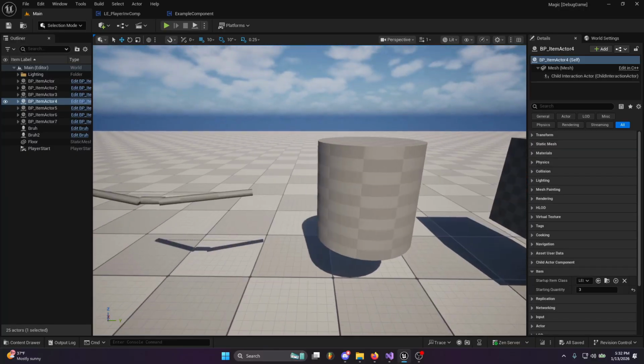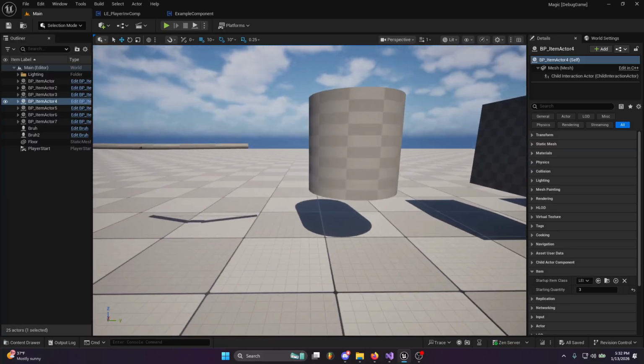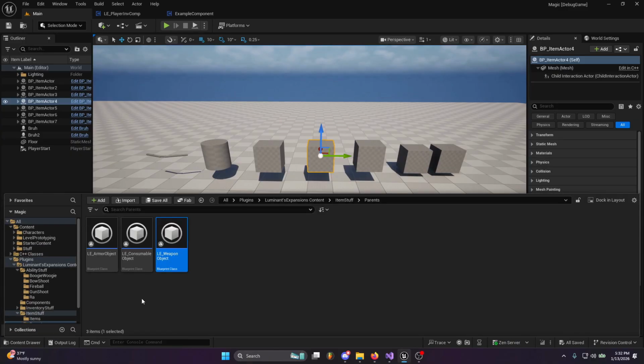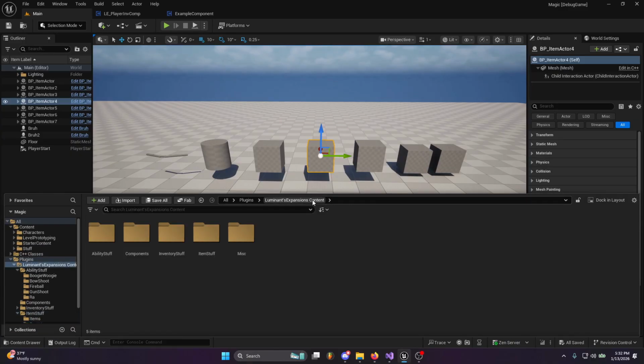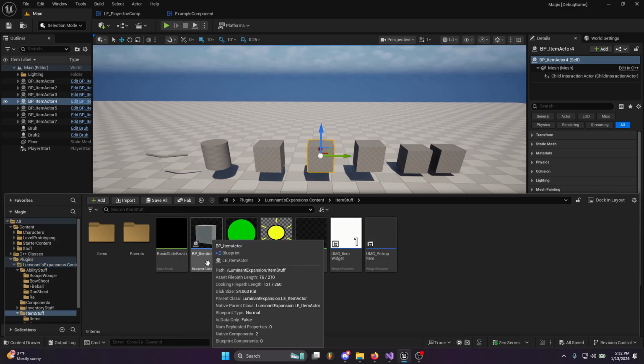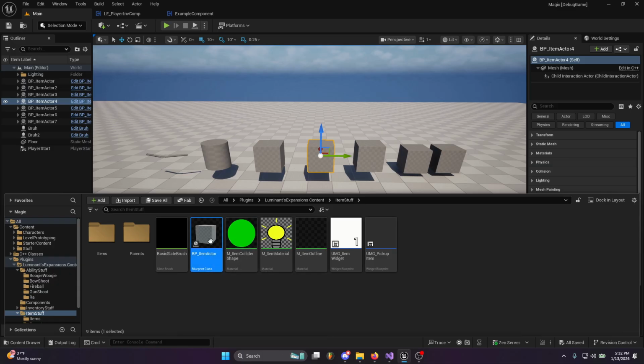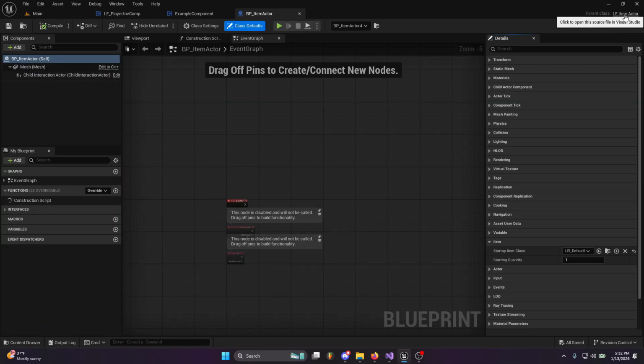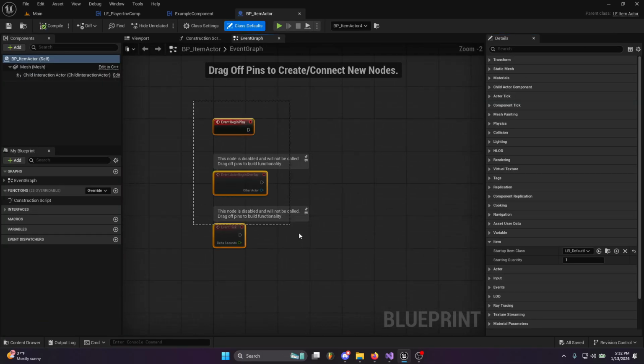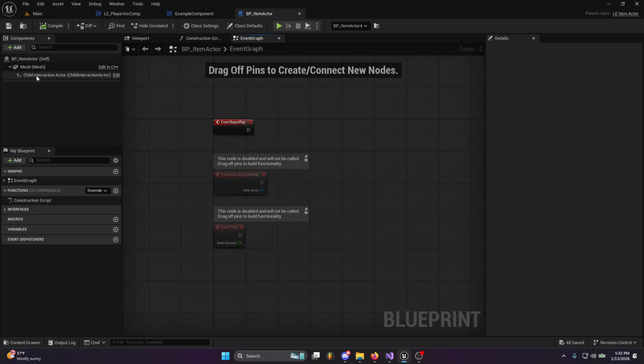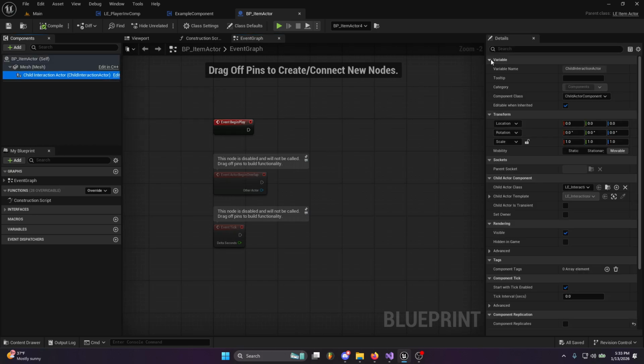This is the reason why all of these are squares or cylinders, is because item actors don't immediately set themselves according to the item object inside of themselves. So I made a blueprint version of this class, but it comes from item actor, so it doesn't really do anything because it comes from there. But it does have some default stuff.